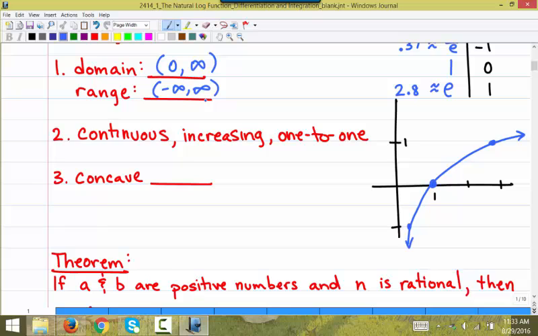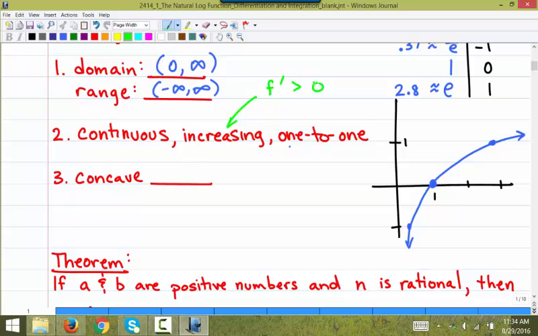Okay, another property, it's continuous. When you draw that function, you never pick up your pencil. It's continuous, it's always increasing. What does always increasing mean in terms of calculus? What about that first derivative? If a function's always increasing, the first derivative is always going to be positive, right? So I might make note that means that f prime is always greater than 0.